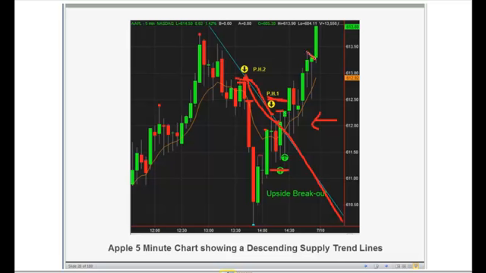Usually it'll pull back a little bit. Sometimes it'll blast straight through, and then buy on the next bar break up, because a lot of times you'll get a little jerk back, and then it'll take off on you. So that's on a 5-minute, and you can do this on any time frame.